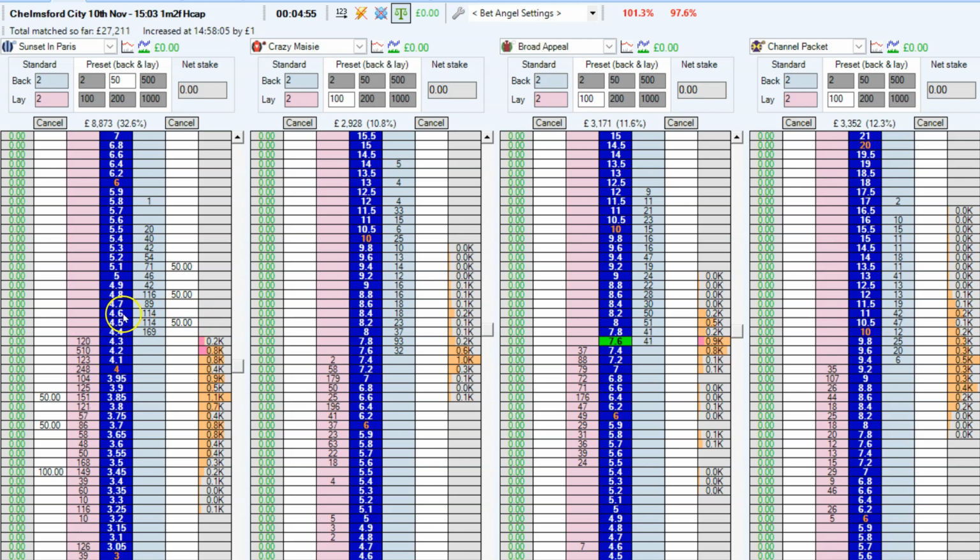Boom. So you can see now that the price is going up, and it's at 4.4, okay? So if that 167 disappears, just give it a second here. I'm going to go on the lay side. There, boom, see that? Click, enter, get your bet matched, and now you can see there's £300 sitting at 4.4, and that means my price right there gets taken straight away, because the price is likely to stay there for 3, 4, 5 seconds, and because I'm ahead of the queue, I'm out quickly.